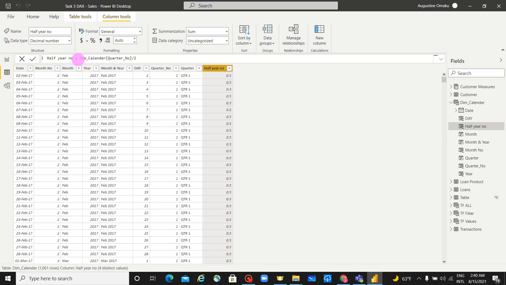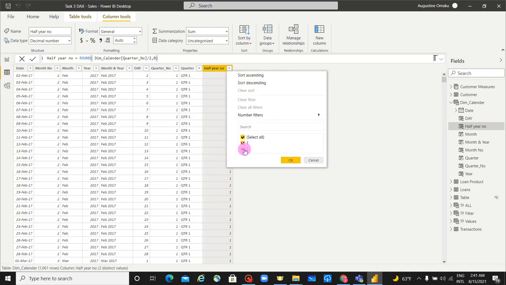Let's quickly put the round formula. That will be equal to ROUND of all these to 0. As you can see here, 0.5 is rounded to 1 and this is rounded to 2.